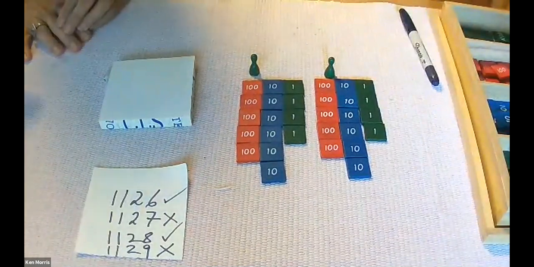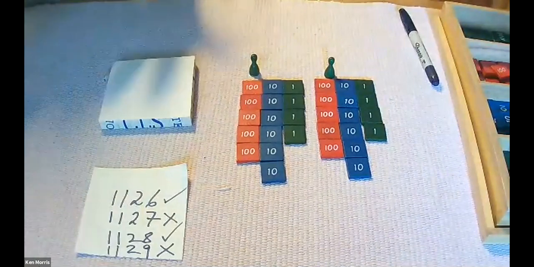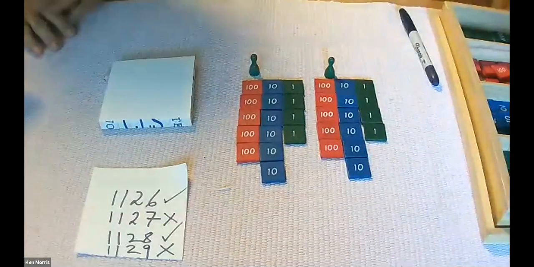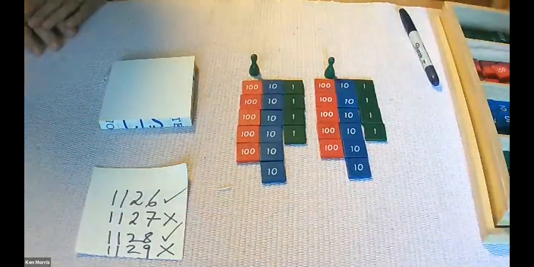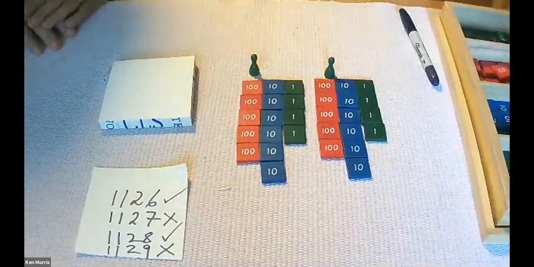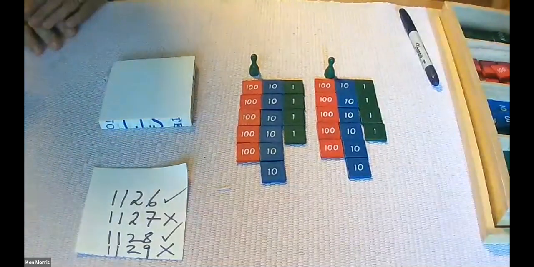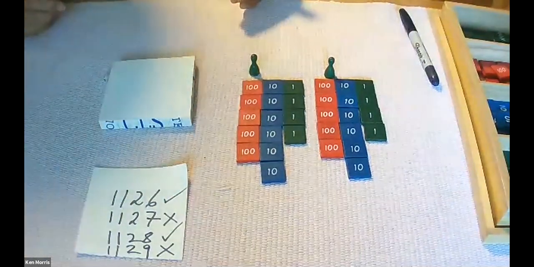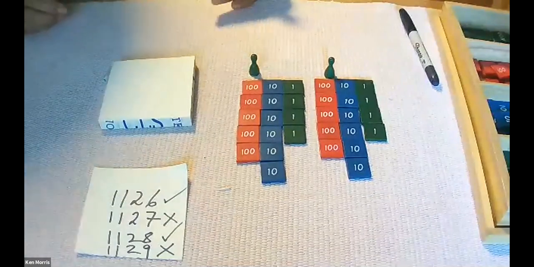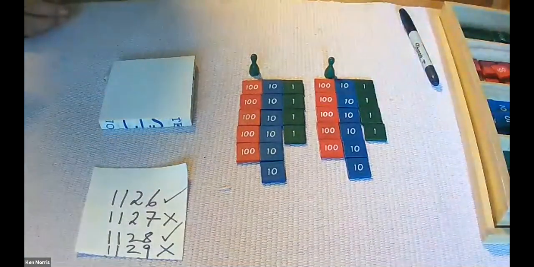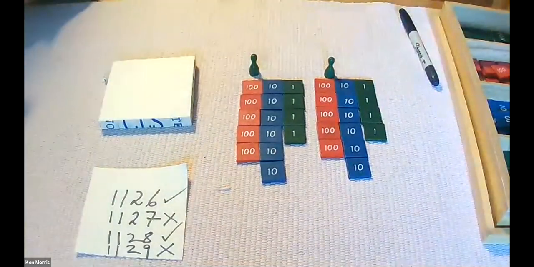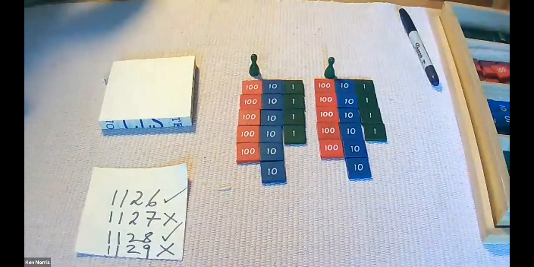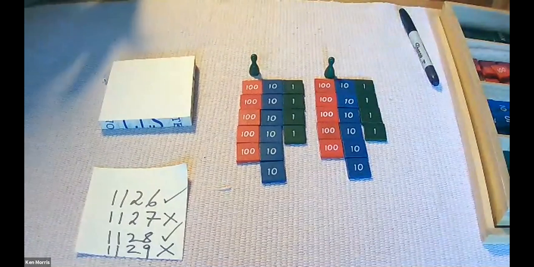Hopefully, you will be able to catch some of the wording that I'm using to address the children. If you don't catch it the first time around, maybe you can go back and listen to the lesson again so that you do get some of that wording in there. Once you get your album, actually at the end of the course, what I do in my album is I highlight the quotes, because the quotes are really important. It tells you what the wording should be as you're presenting the materials. And, you know, the wording can either add to the understanding or add to the confusion.